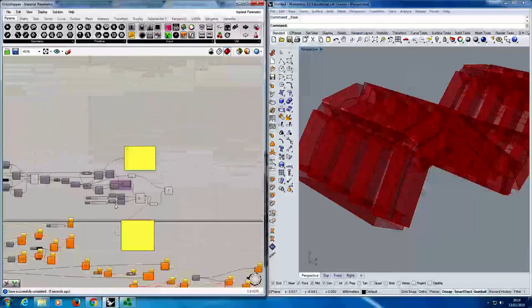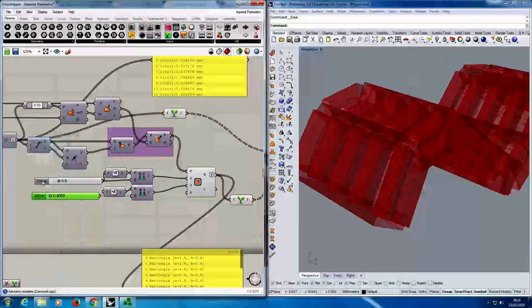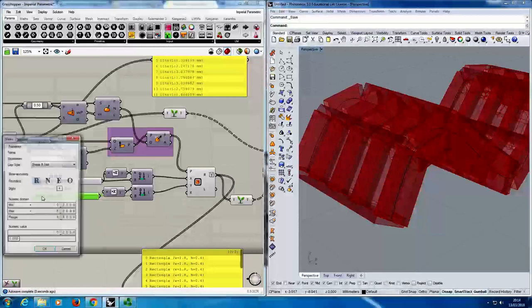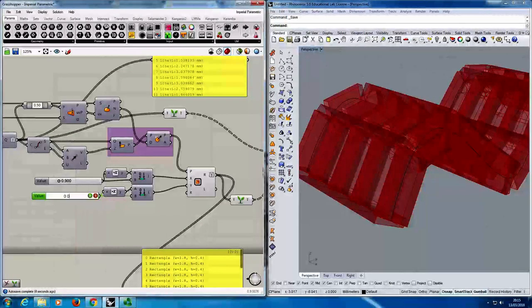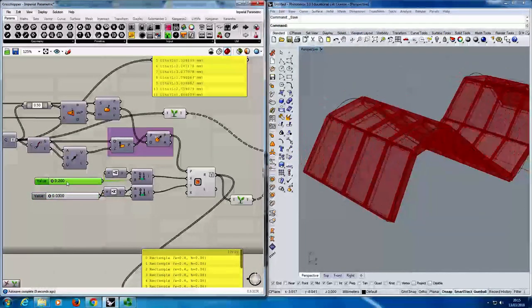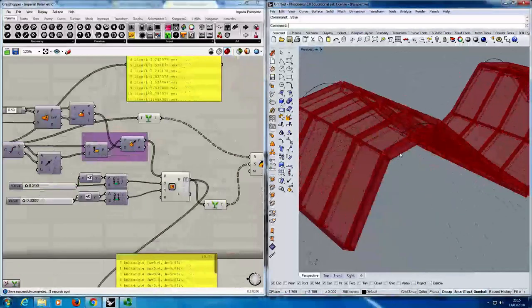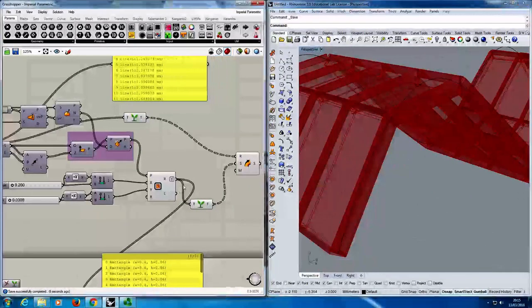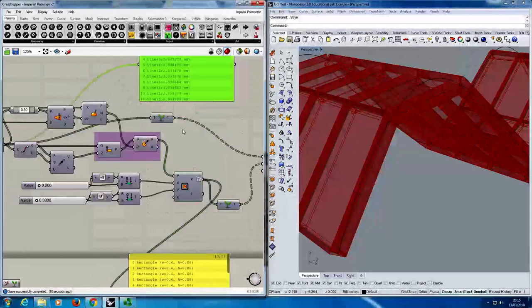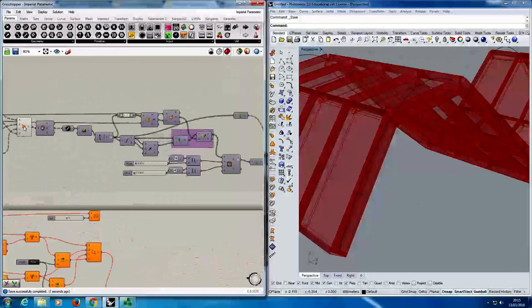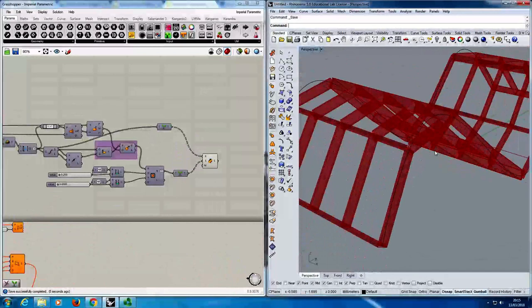Now, I've got massive rectangular sections here, so I'm just going to re-evaluate how I'm doing those. Turn off my independent services. So hopefully once you've performed that sweep, we've taken two flat lists, grafted them both, which is what this algorithm requires, because it needs to perform it on one rail and one section curve at a time, and then perform the algorithm again on one rail and one section curve.